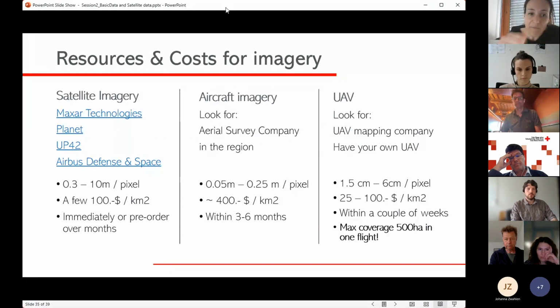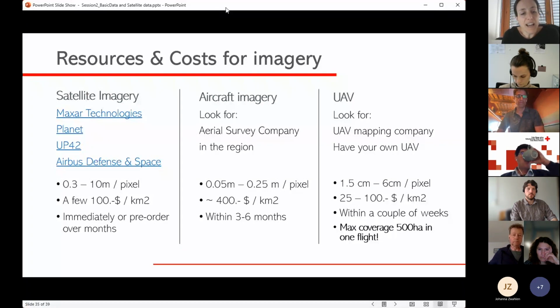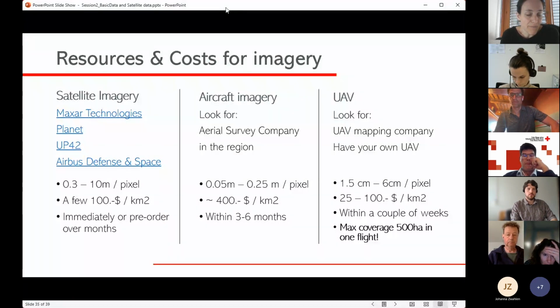But ultimately you pay more for short notice orders. You can pre-order to get it in a couple of months. And you can also take data from the archive, of course, which tends to be cheaper. It's older, but if you're looking at an area that hasn't seen any change in the last 2-3 years, but is still prone to some hazards, you might be totally fine with 3, 4, 5-year-old data that you could get from their archive.